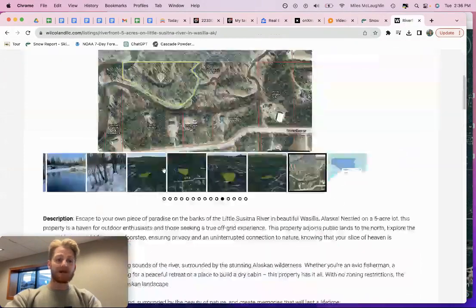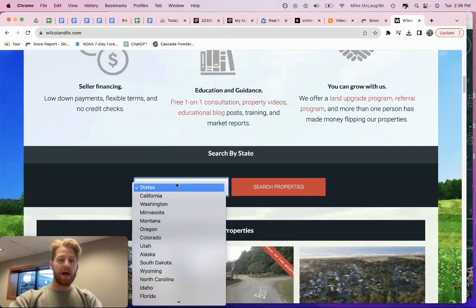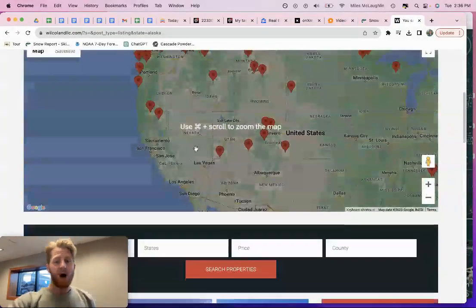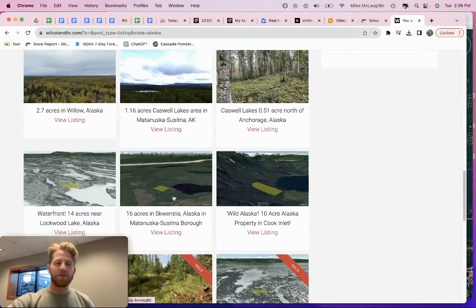We do offer seller financing terms. Like I said, I've got some photos in here. I do have a lot of other property in Alaska that you can browse on the website here at Wilco Land. Our specialty is finding these unique, remote, and epic and different properties out here. So take a peek at the website. I've got a lot of stuff that offers hike-in, snowmobile access, extremely off-grid, hunting retreats, recreational, off-grid cabins. People are building little cabins on these lakes. They're flying into the lakes, right, on seaplanes. They're snowmobiling in during the winter. A lot of that stuff exists out here in Alaska.